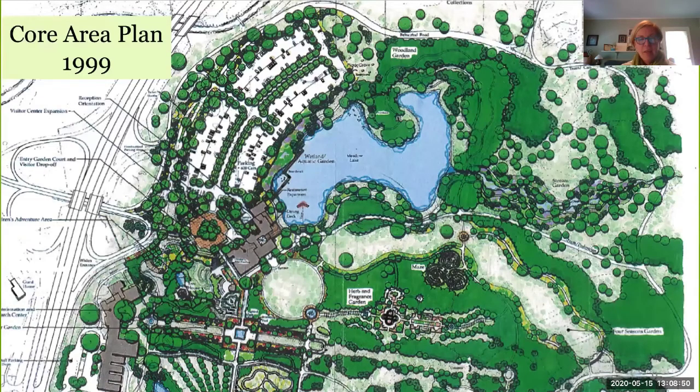Then in 1999, we did a core area master plan. So that was taking all of the information from the 1997 plan and really doing a concentrated plan for the area right around our visitor center, and we did another one for up at Thornhill. So this was looking at how we really wanted to expand the Arboretum and get more people into it. This shows that we were also still keeping our cloverleaf entrance over here on the left. This is before we had the new bridge entrance. And this was also looking at just adding on to the existing old visitor center instead of building a whole new visitor center.